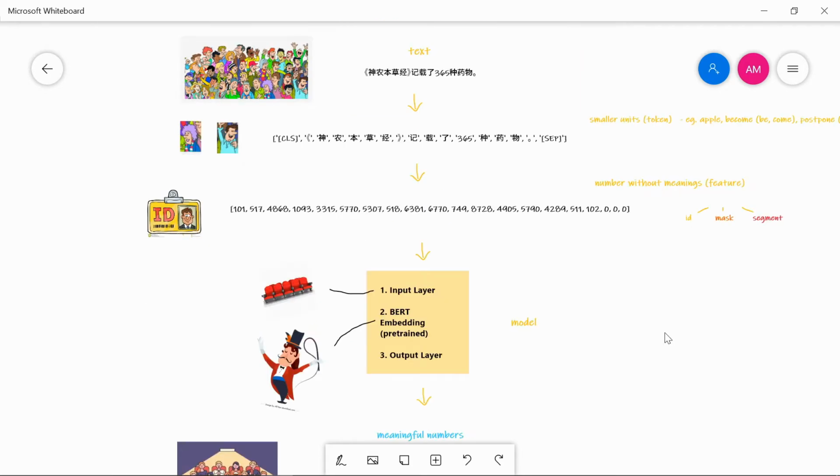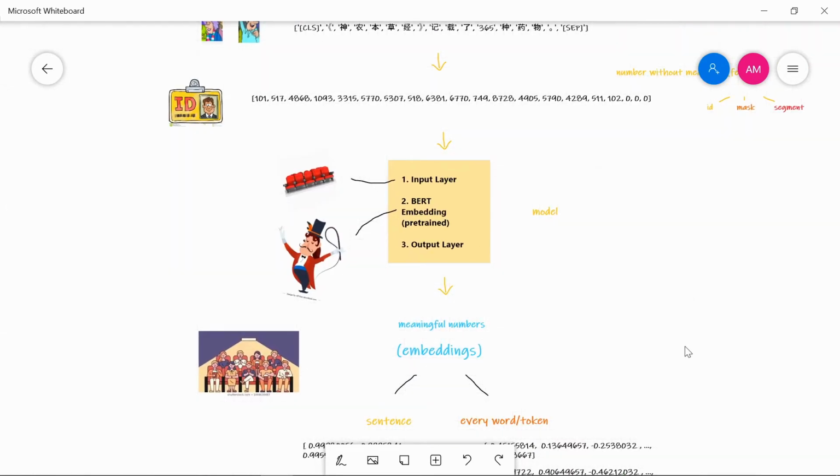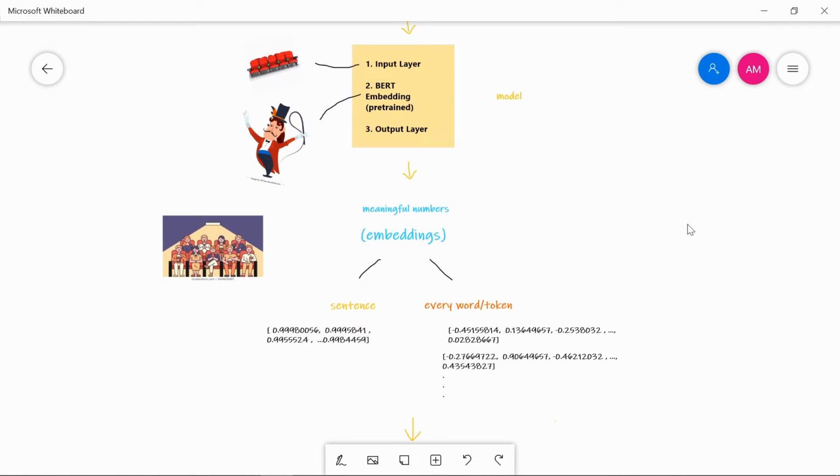Here's a simple metaphor to help you understand this more easily. Our text is guests coming in, and we're going to break them down into persons, which are tokens, and give them an identity card to identify which is which, so we don't get messed up. And we're going to put them through the model. The model consists of the seeds, which is our input layer, and our most important performer, our entertainer, which is the BERT layer. Then we're going to have the entertainer entertain our guests, and hopefully we'll create some meaningful returns.